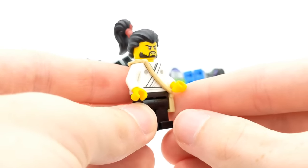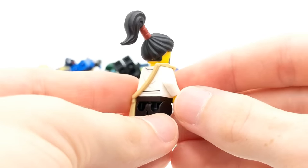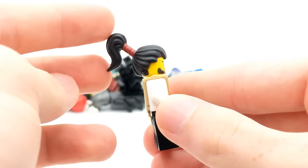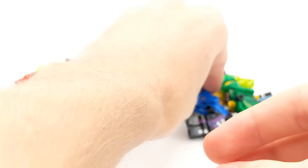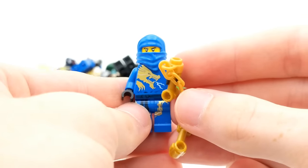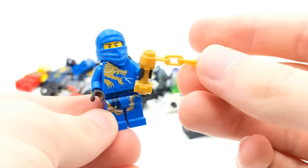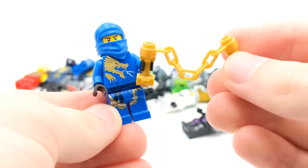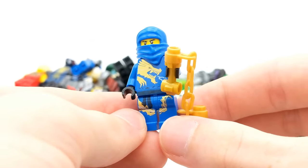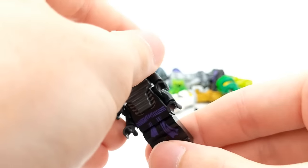We got Okino from Season 12 of LEGO Ninjago. This guy came in the Gamer's Market, of course. You guys probably all have that set by now. Cool minifigure — I like this hairpiece they use for Unigami and Okino here. I saw the name on the back — I saw Jay, so I knew this was a DX minifigure for Jay. This is my favorite DX minifigure, actually. We got the Nunchucks of Lightning — Jay's original golden weapon, so very cool. I like how the dragon is actually different on all the DX ninja if you line them all up.